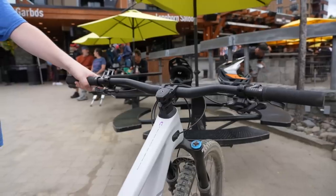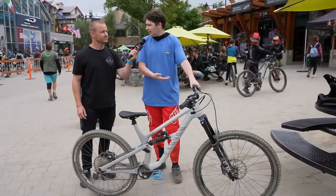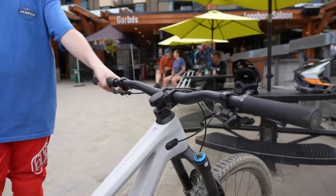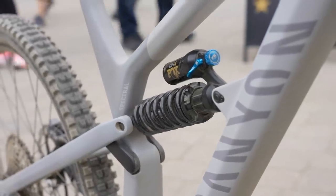He hasn't fully set up because he needs to cut his bars down. What is your preferred bar width? This one is 790 — maybe I'm going to cut it to 770, because when I ride the tight stuff, my bars are a little bit too wide and I can touch the trees sometimes, and it's uncomfortable for me. Spectral — super nice for the coil.